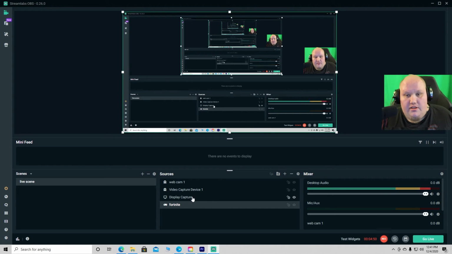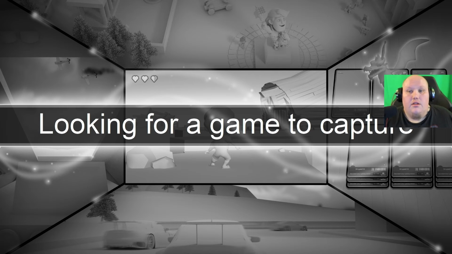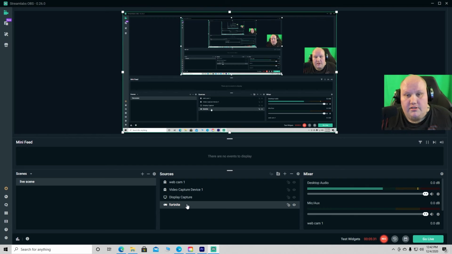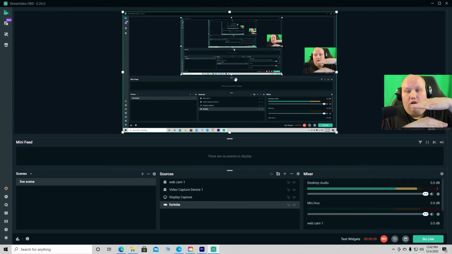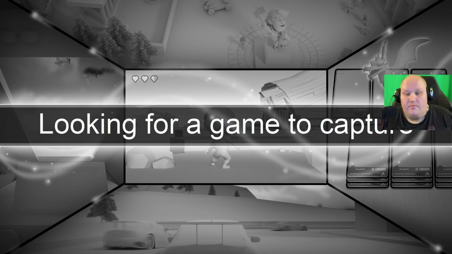Now, here's the thing. If you come down here, this is just like Photoshop, where you have layers upon layers. My webcam is over top of my video capture device. Now, if I bring Fortnite up over my capture device, you can see it has my game capture, and then my webcam is over top of it. You can't see my OBS at all because it's under my video capture. If I drop it back down below my display capture, that goes away because display capture is layered over top of it. So here's the Fortnite, here's display capture. When you switch it up, over top, you see your game.